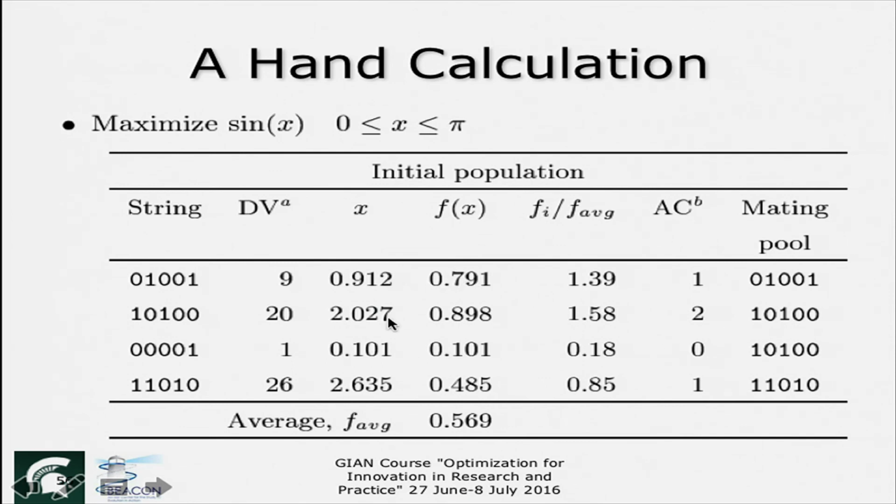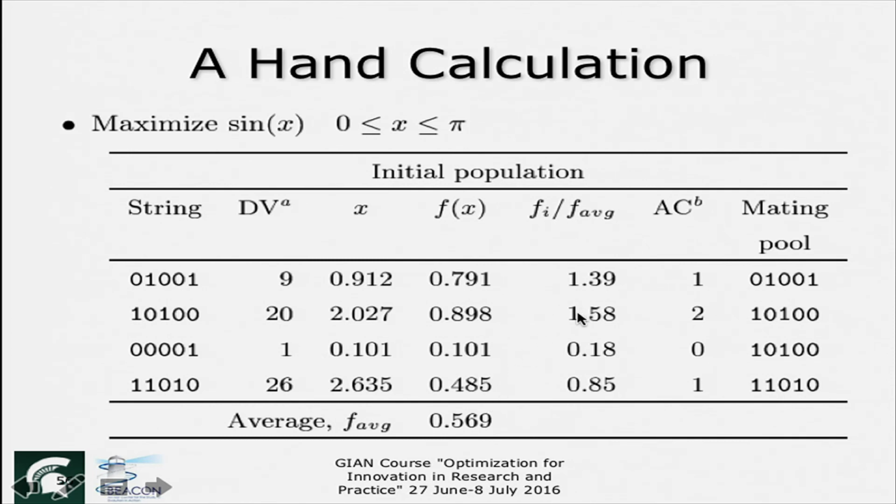Okay, now after we mapped, we got the x. Now we don't need the strings. We've got the x. We can assign the fitness, and it's an unconstrained problem. So we can substitute x equal to 0.912 radian. When you put it there, sine of that will give me this, and similarly this will give me this, and so on and so forth. So this is the evaluation part. Just for the sake of computing it later, I have taken the average of these population fitness. Average of these becomes 0.569. We'll just remember that, right?